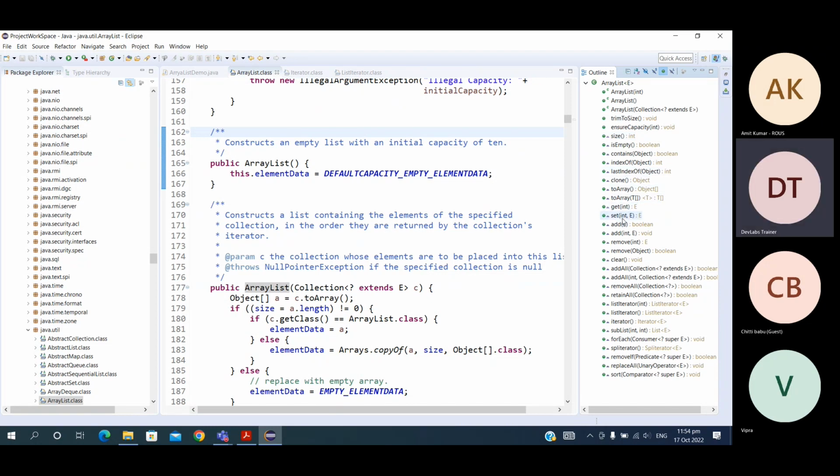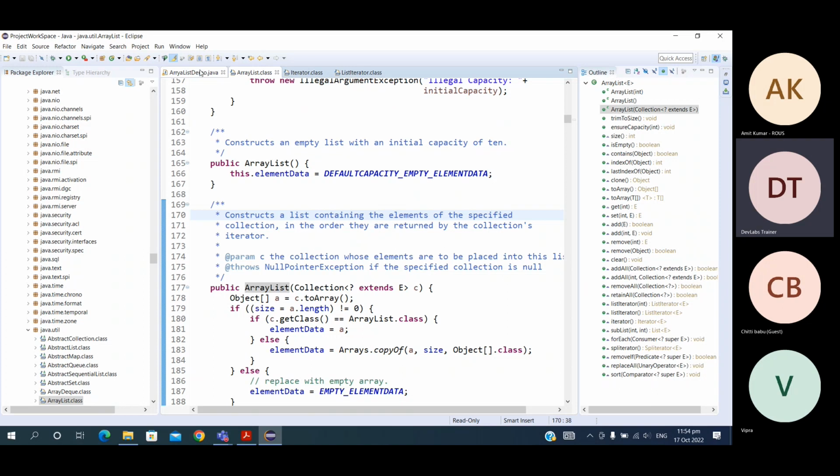Set method is there. I think we have not seen it, but I will show. We have seen set via list iterator, but you should know the set method because you should know basic CRUD operations: create, read, update, delete. All these methods are important. So we have to see the set method.